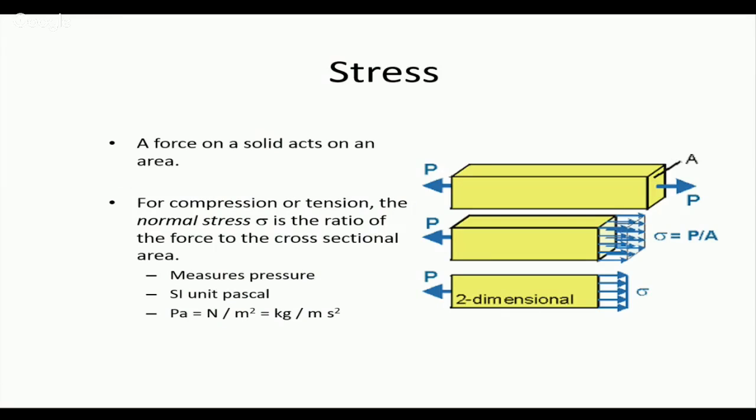So a force on a solid is acting on an area. Okay. Now, a very important consideration is that stress always acts on an area. Stress is basically a second order tensor. It has to be accompanied by the definition of the area on which it is acting. So if anybody asks you what is meant by stress at a point, you have to define the orientation of the area on which this point is located.